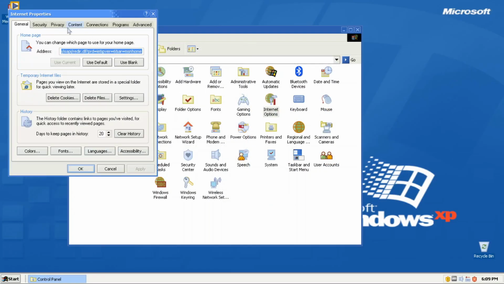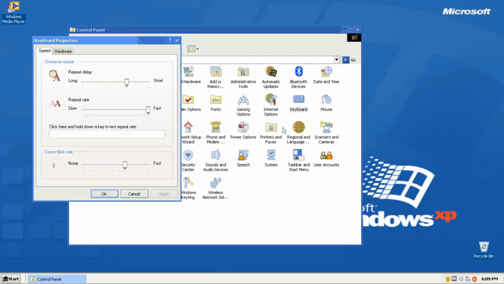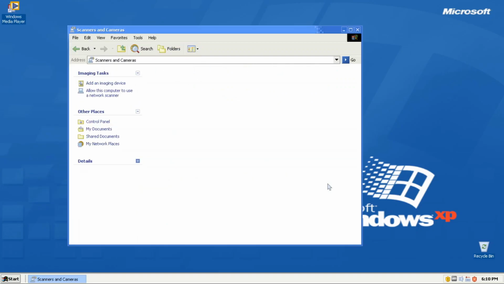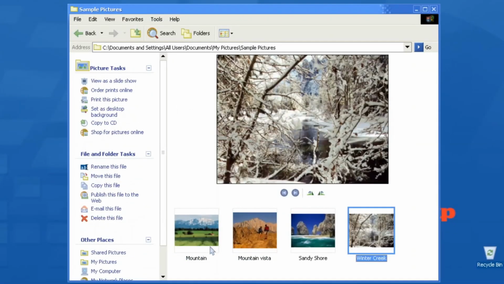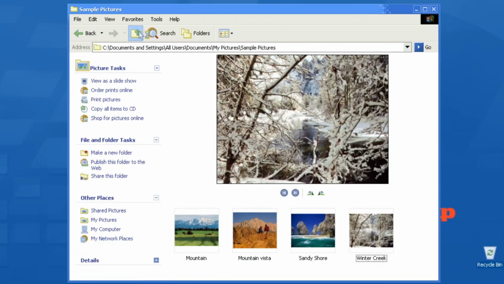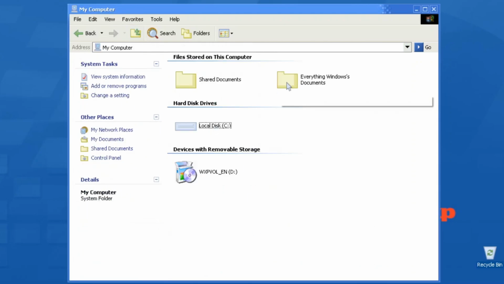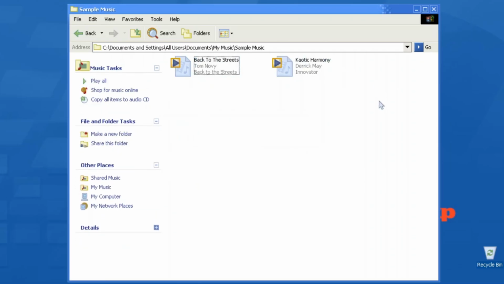While looking at other applets, I was distracted by the thorough icon changes. Again, well, it's just me. As for sample media, they have their own version that distinguishes it from Windows 2000 and Windows XP. This includes sample music, which has different music included.